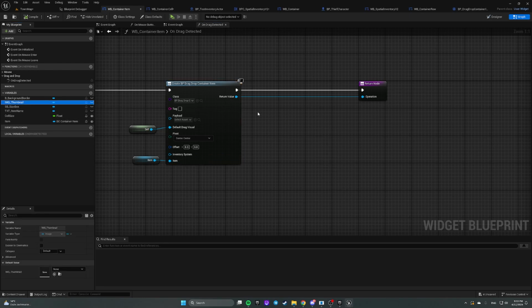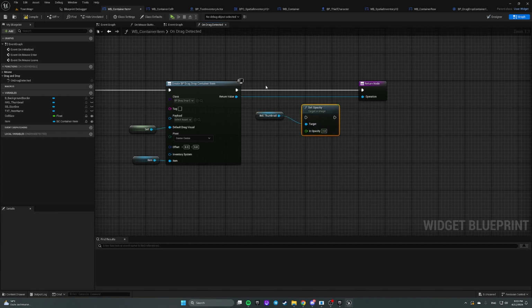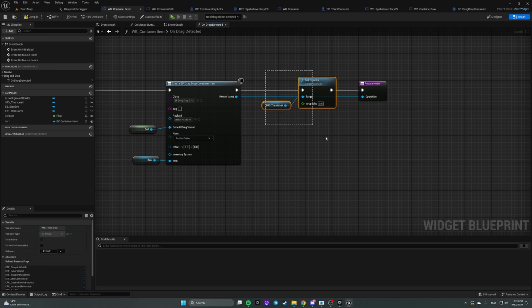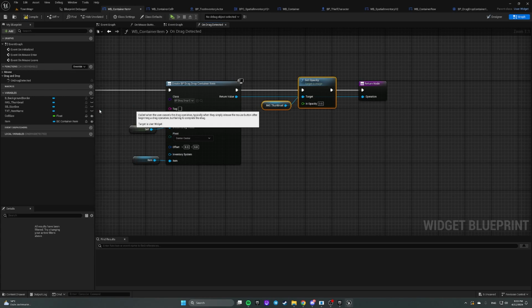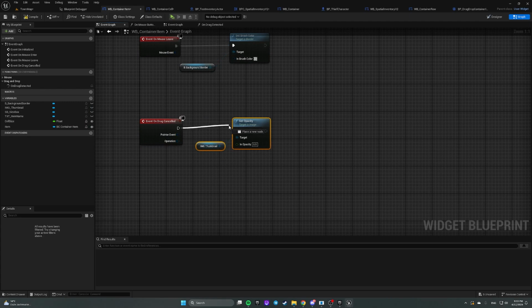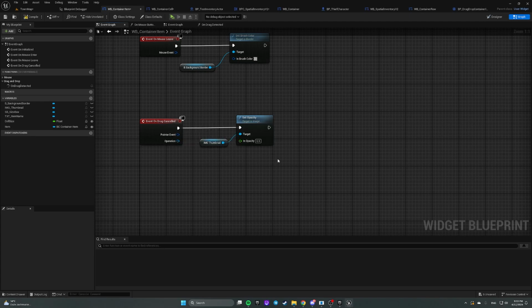Here, get image thumbnail and set opacity to, for example, 0.5, and on drag cancelled, we're going to get an image and set opacity back to 1.